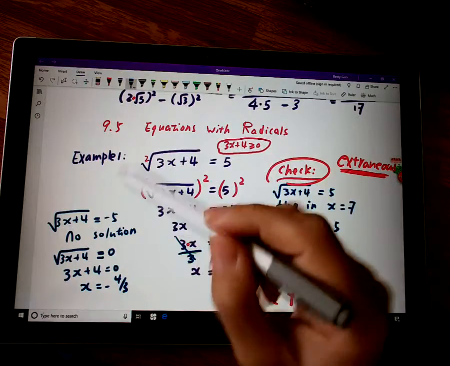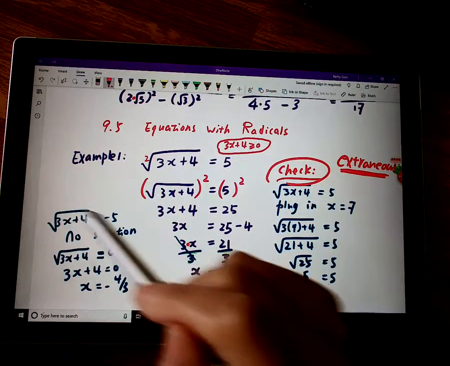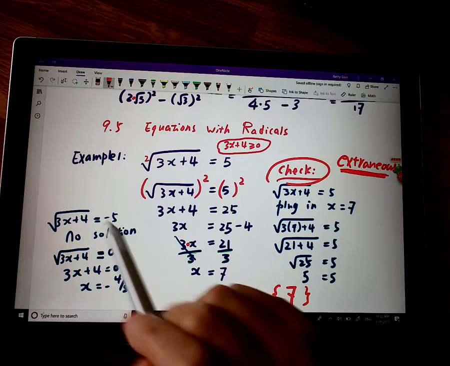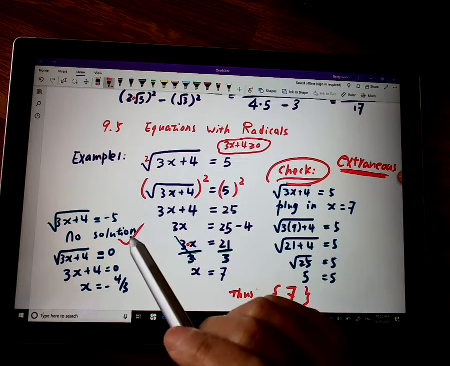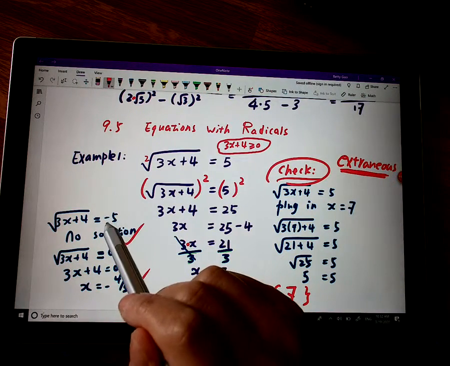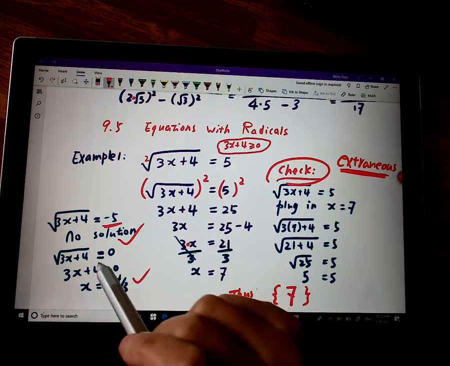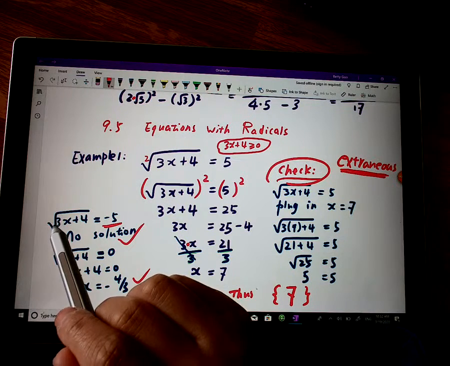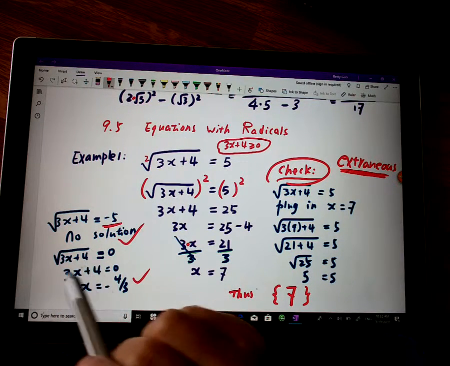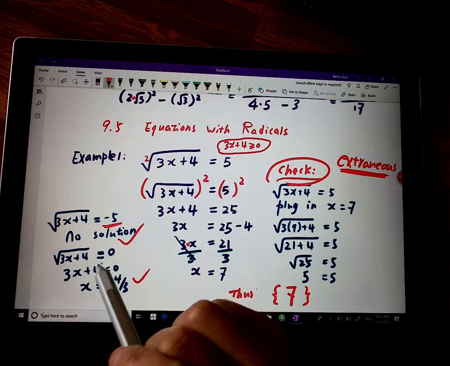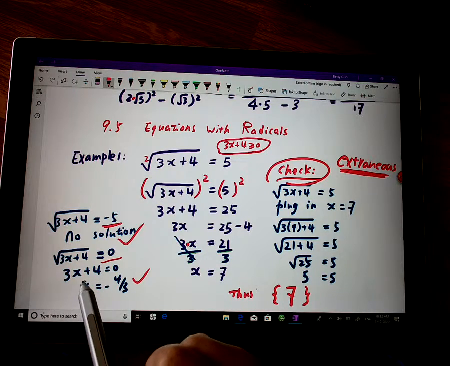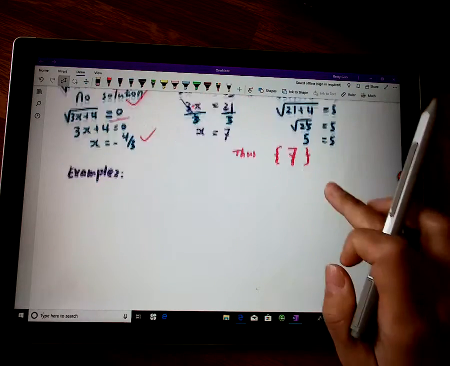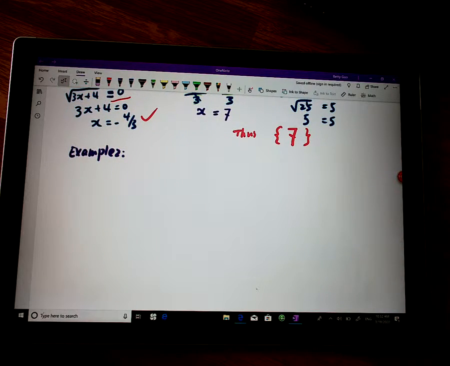Okay, so this is just something extra. I didn't include them in my notes, but they are also important. This is one case, this is another case. If the right-hand side is a negative number, no solution, because it's not possible for a principal square root to be negative. If the principal square root is 0, then you simply have the radicand equals 0, and you solve it. All right, let's see example 2 now.